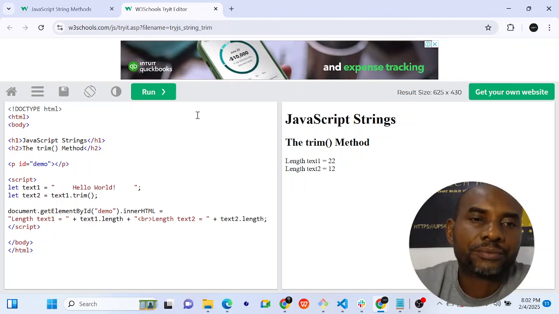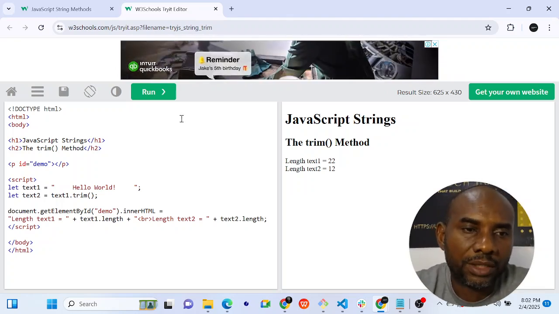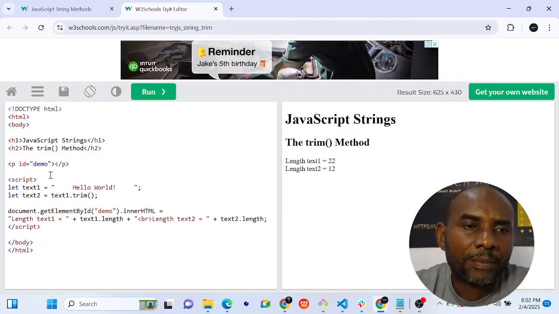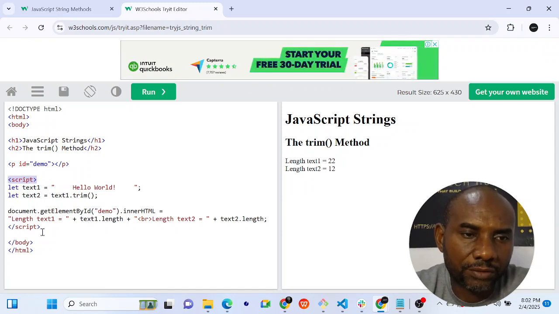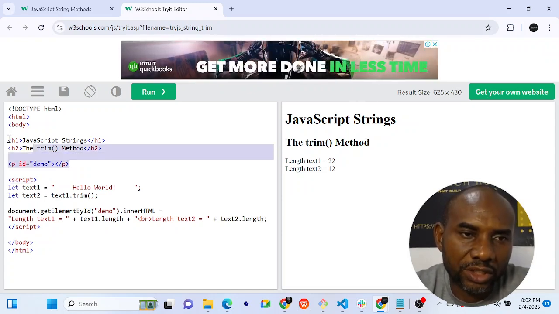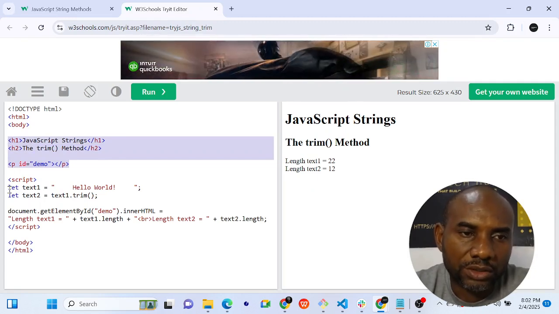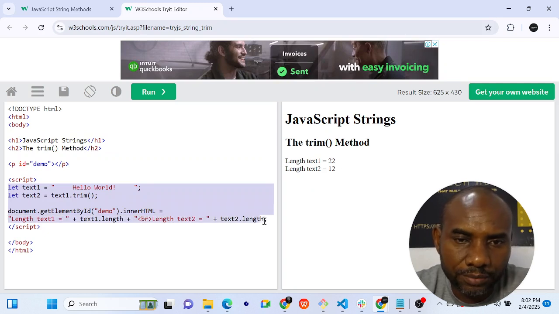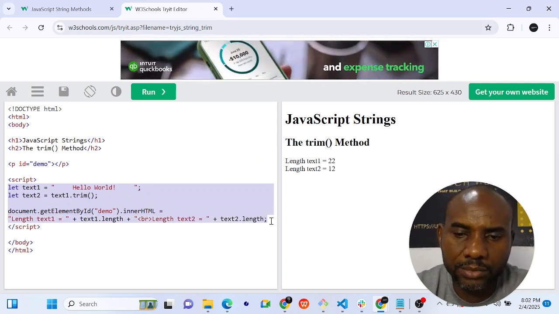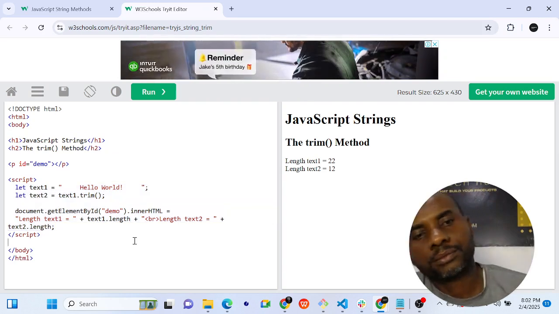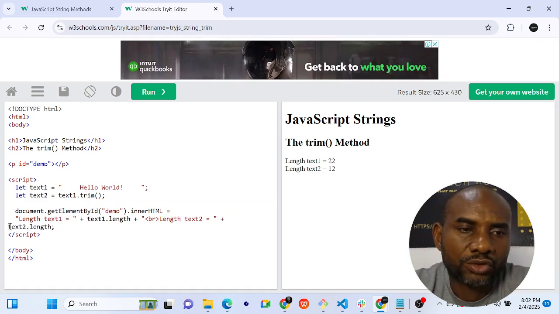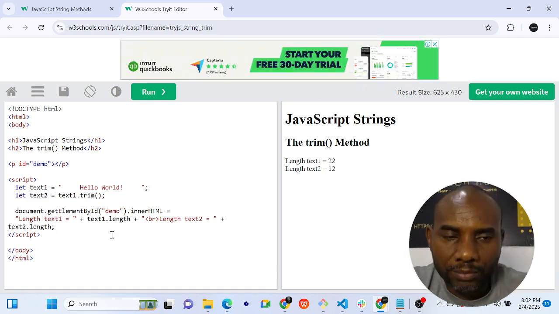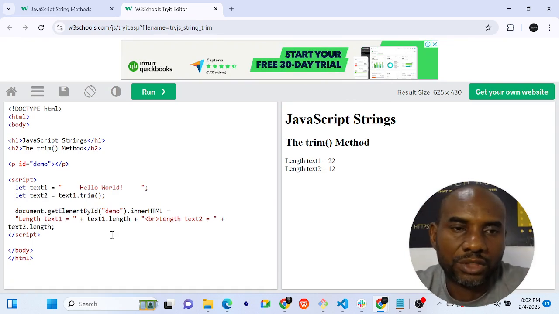So now we have this boilerplate code. And remember, the JavaScript is always in between the opening and closing tag of a script. That's where your JavaScript world lives. Everything outside that is in the HTML world. So in between the script tags, you have your JavaScript code.